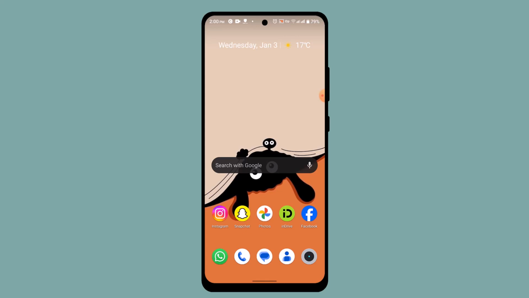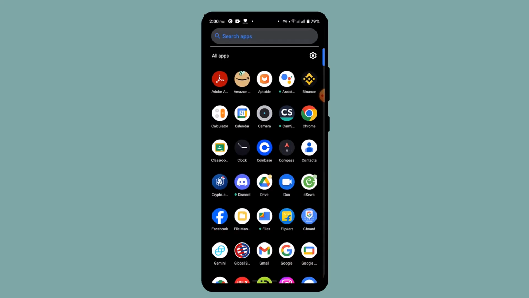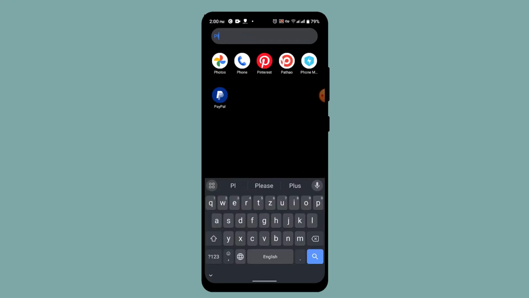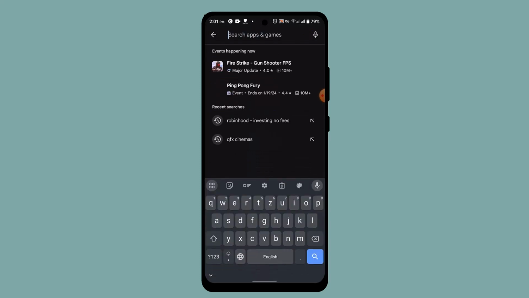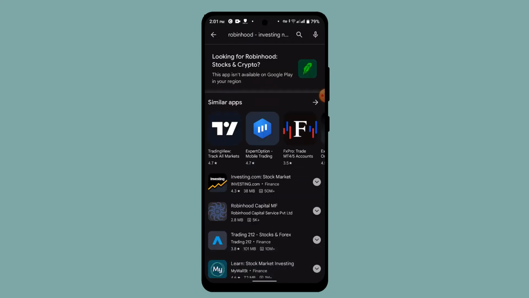In order to use Robinhood app, it's very simple. Now using the Robinhood app is relatively straightforward. Here's how you can do it. First of all, you'll have to install the application. For that, head over to your respective app store, and then on the search box you'll have to type in Robinhood. After that, you'll be able to find the particular application, so click the install button and then wait for the application to be installed.